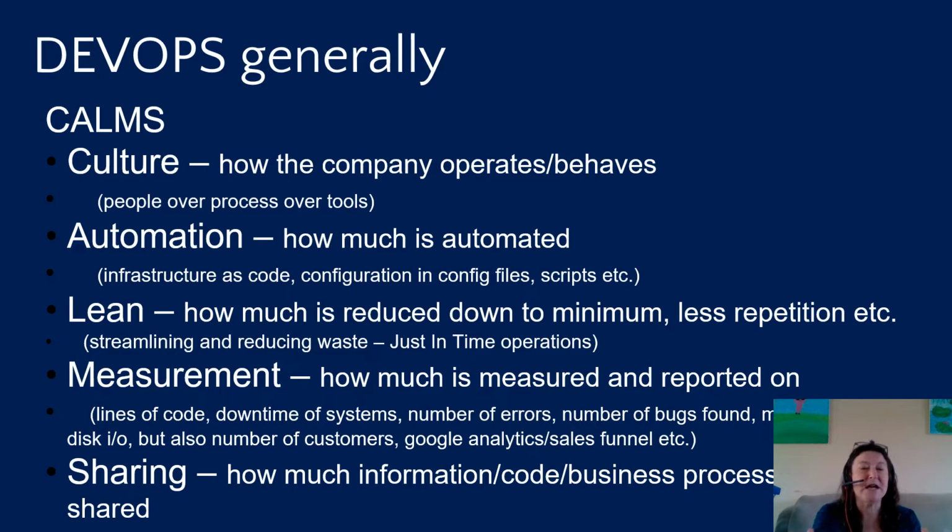Things like how many customers are coming into your systems should be measured, and where they drop off on your system. So if you use something like Google Analytics, you have a sales funnel which basically measures how many customers get to different stages in a shopping cart, for example. You can see where the shopping cart drops off. So for example, if a lot of customers put something in the shopping cart but don't actually buy, that can be a clue where you might have a problem in the system.